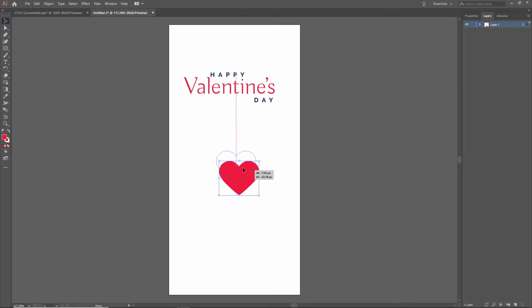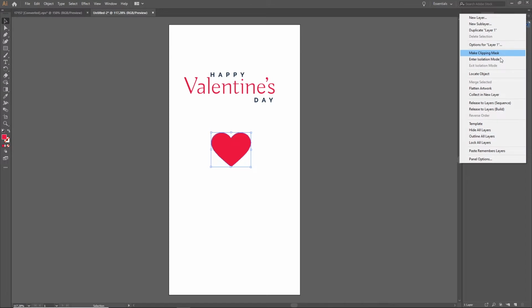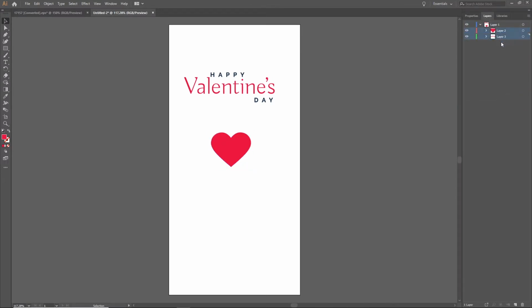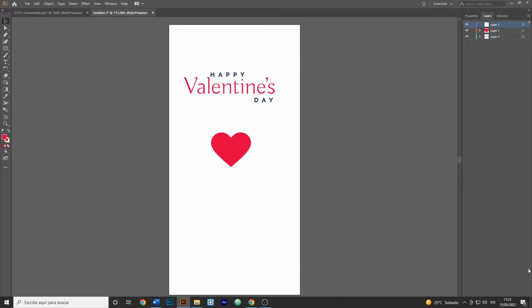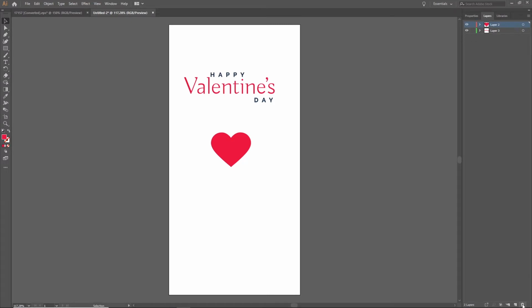And now what we need to do is put both of them on separate layers. So I will click on layer 1, I will click on these 3 lines, and I will choose release to layer sequence, and I'm going to select them like so, and get them outside. And layer 1 is going to be empty, so I'm going to delete it like so. And now I'm going to save this, and I'm going to provide you this, and I will see you in Adobe Animate in a few seconds.